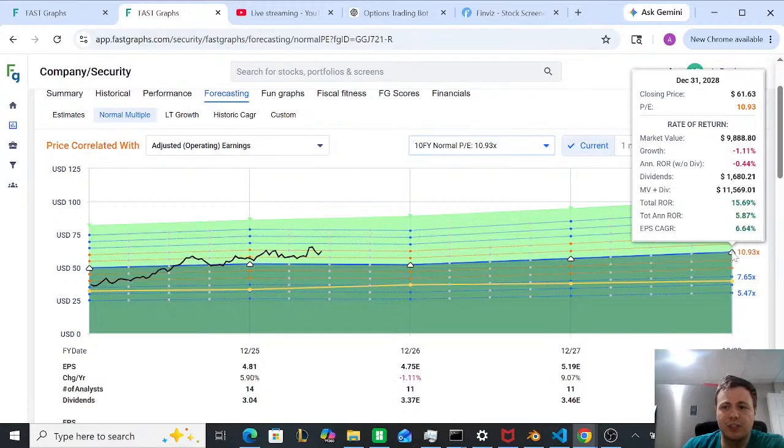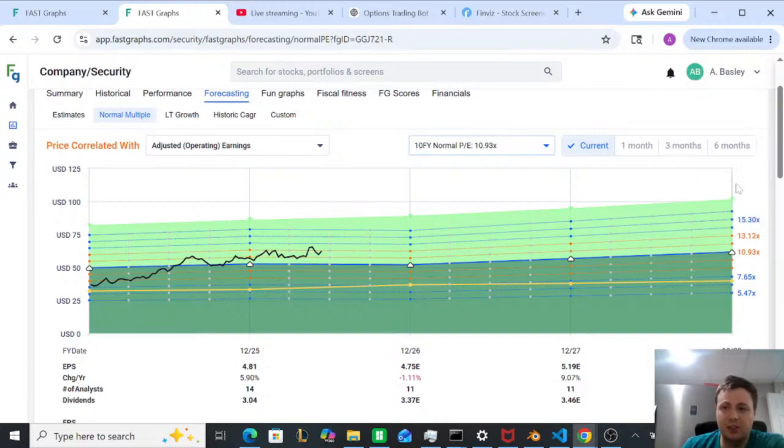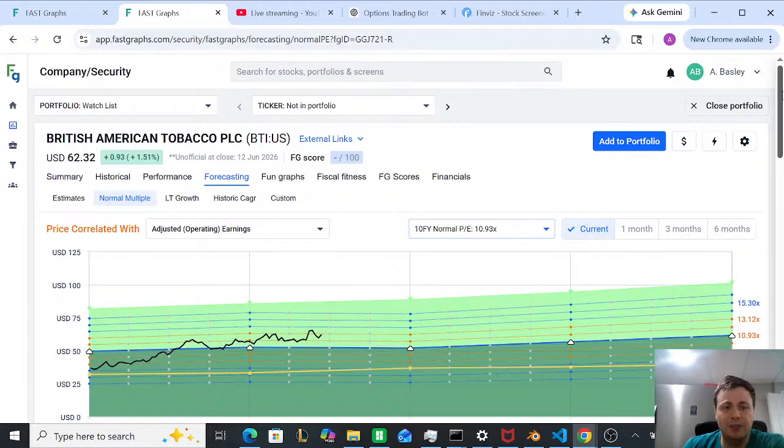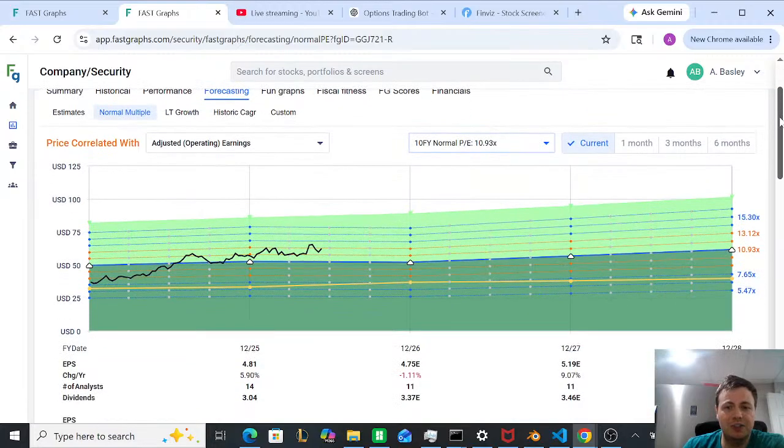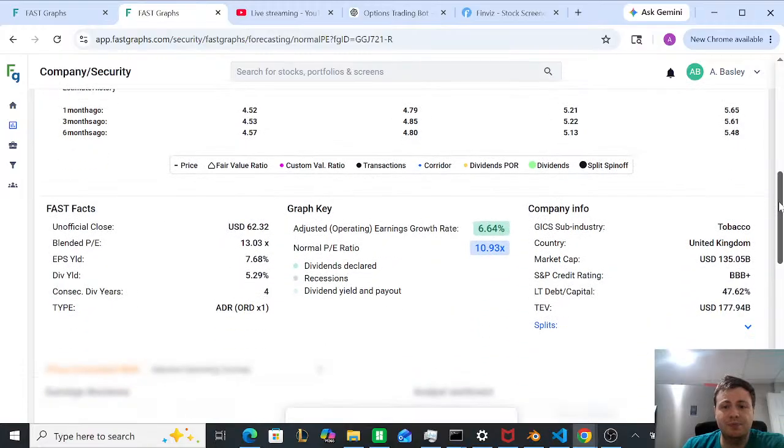So if we hover over this point, as long as it keeps trading around what its average PE is, if we bought it at today's current levels, we're not really going to see much growth. We'll see like 6% per year, which, if we're picking individual equities and exposing ourselves to that kind of risk, not just buying the index, we probably want to get a little bit more return on our money than that.